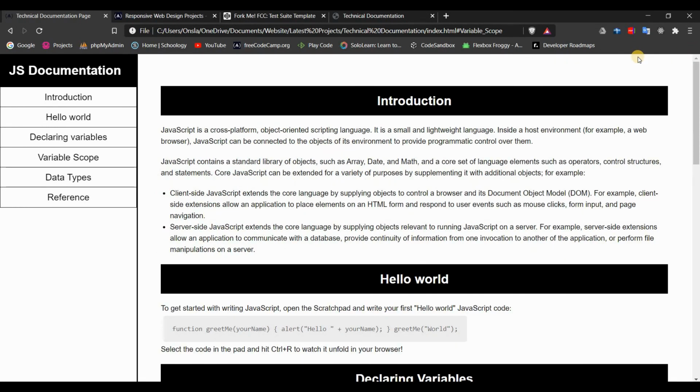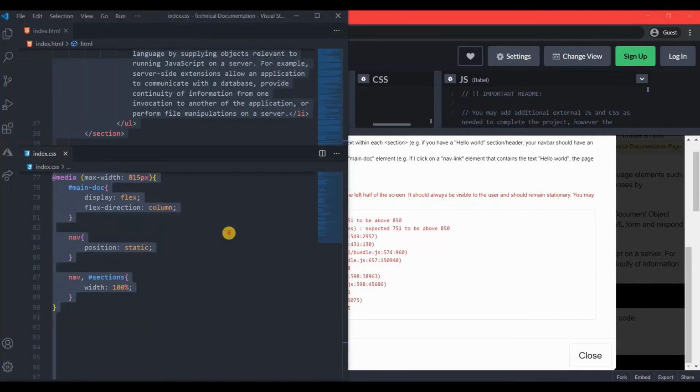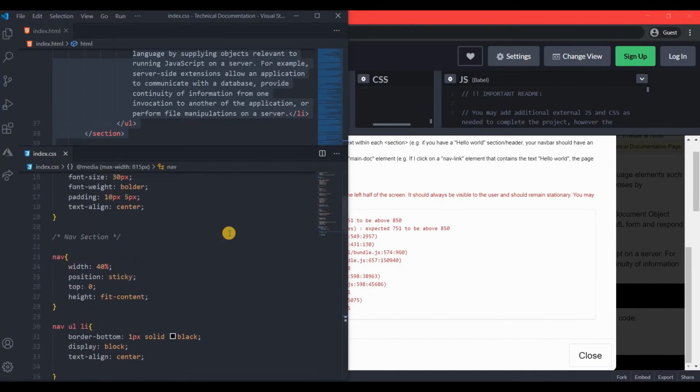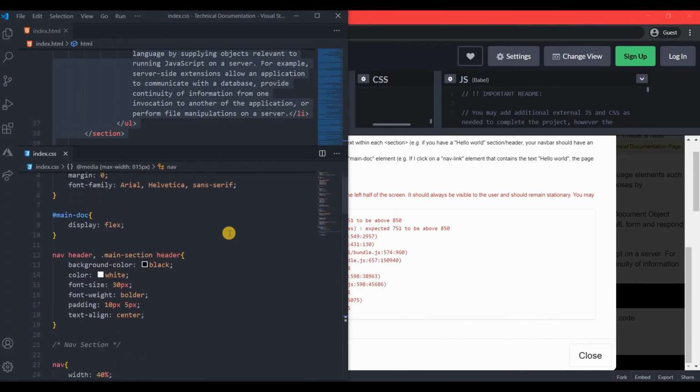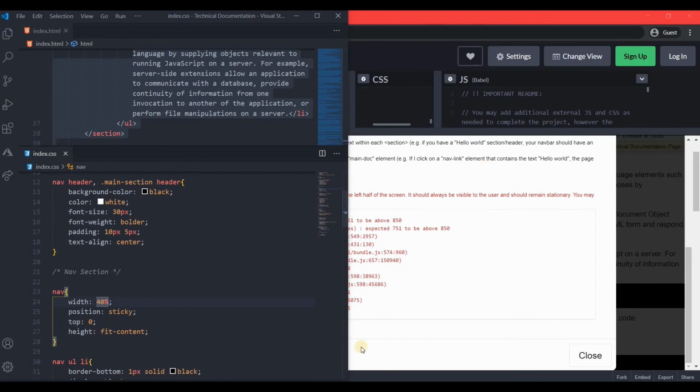I think the problem might just be that we didn't give the nav a fixed width. The only width we gave it is a percentage width.